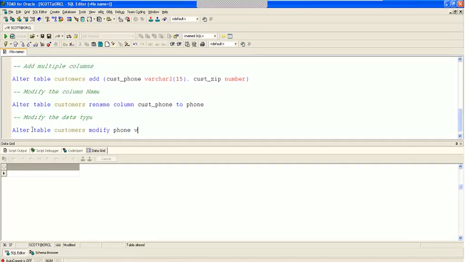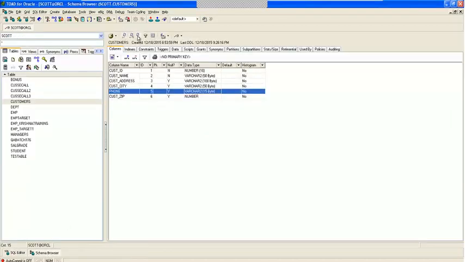What is the data type? Varchar2 of 15. No, I want it as varchar2 of 20, right? Varchar2 of 20. So now let me run this. You see here, it's changed.